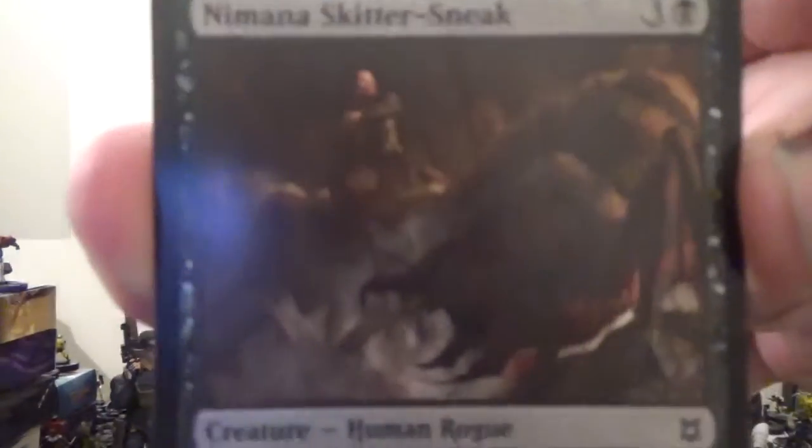We got a Nimana Skydancer. A 3/4 human rogue for 3 colorless and 1 black. As long as the opponent has 8 or more creatures or cards in their graveyard, the Skydancer gets +1/+0 and has menace. Okay.